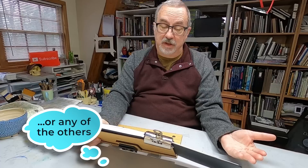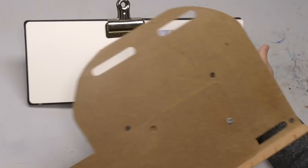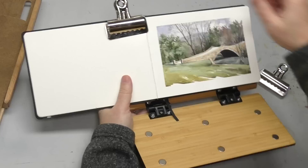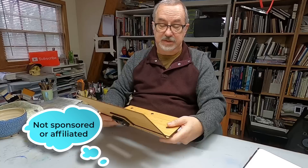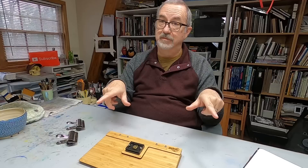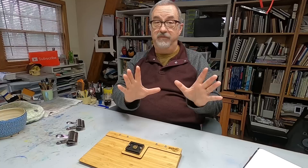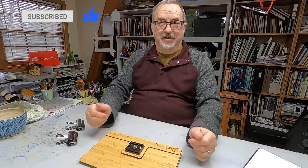That's been my experience with plein air easels so far, and it's great that we have so many options out there. I love that my original easel and this new one are both things you can make yourself — there are many people on YouTube with instructional videos. But if you want to buy one, so far this is my favorite. I will have a link to Taylor Seamount's Etsy store if you want to take a look. Let me know if you already do a lot of plein air and have easels that are perfect for you — put that down in the comments.